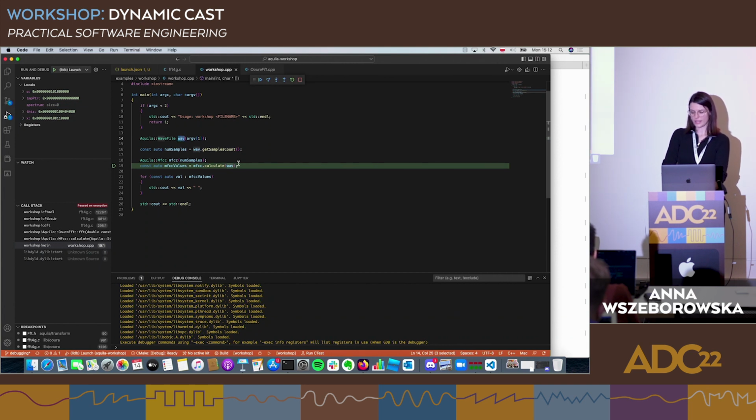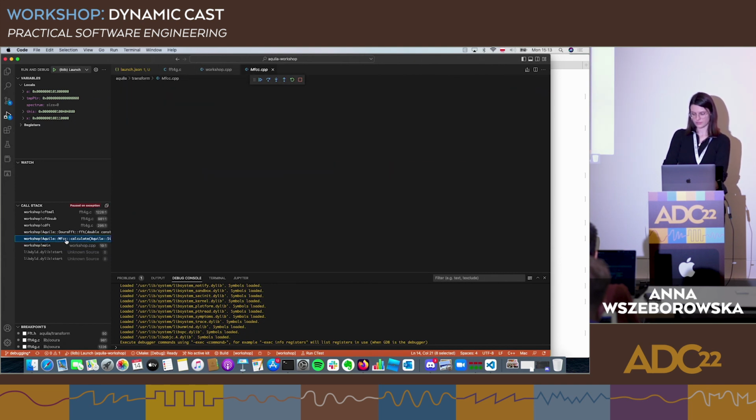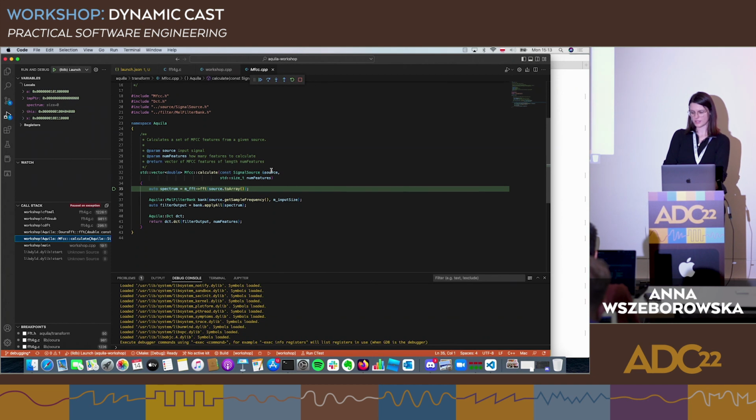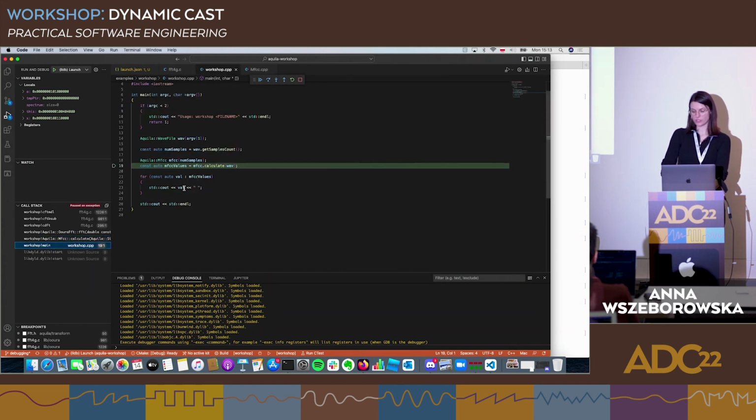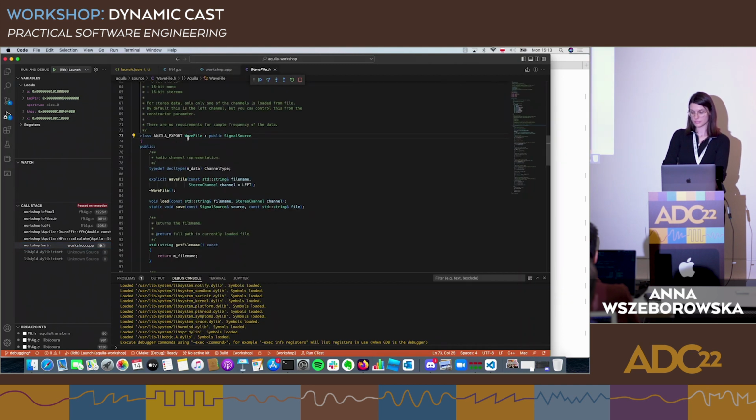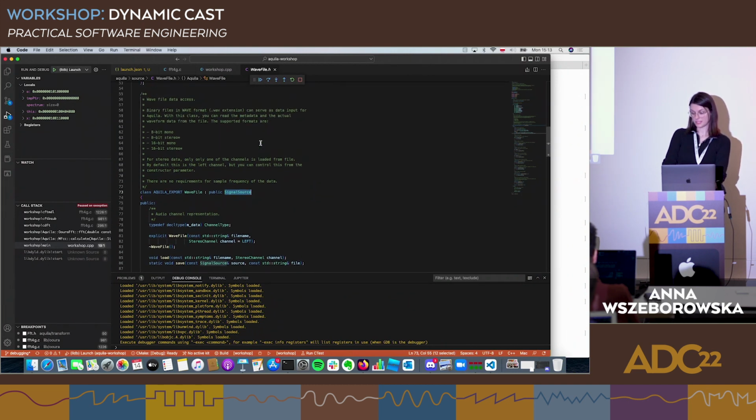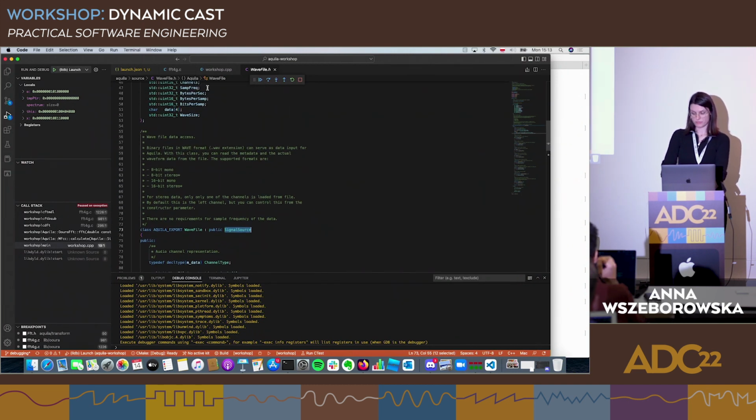So it's like, okay, this is of type WAV file, and this MFCC calculate function wants us to pass something called signal source. Well, then we can already reason about it, being like, okay, probably this WAV file inherits from signal source. Cool. Well, then a WAV file is some sort of a signal source. Perfect.